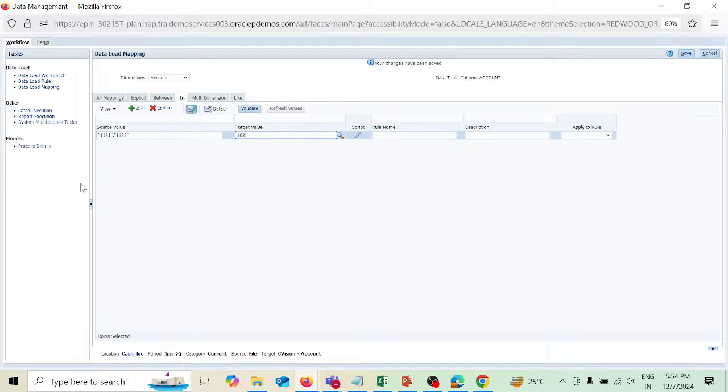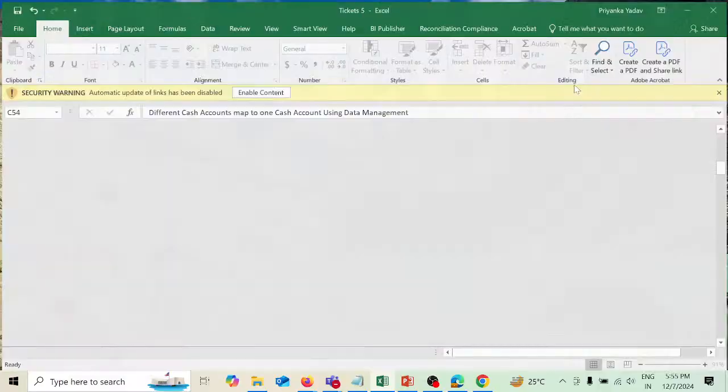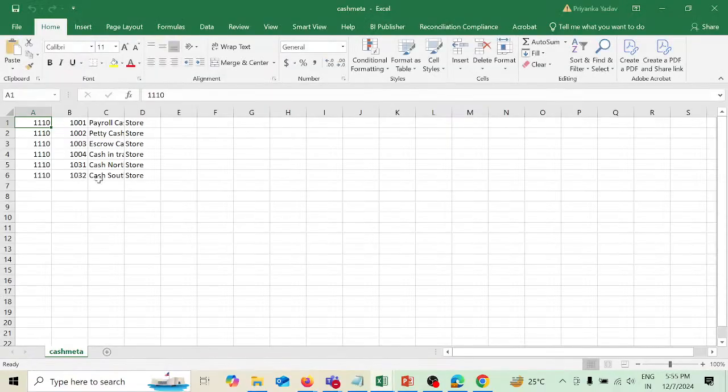So I want to map it to 1030. I think this is 1031. Let me check in the file. I'm not sure. This is my metadata file, and here this is 1031 and 1032.